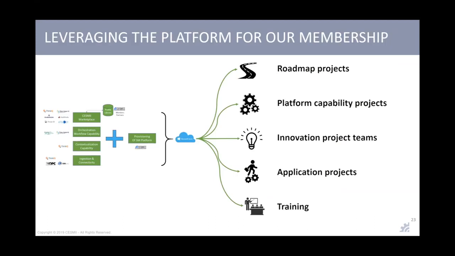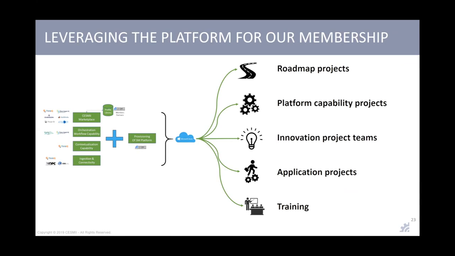So what happens now? We have the CTP version out for our members to be used, and this particular form of the platform can immediately be used by our roadmap project teams, the RFP1 projects that are already launched.